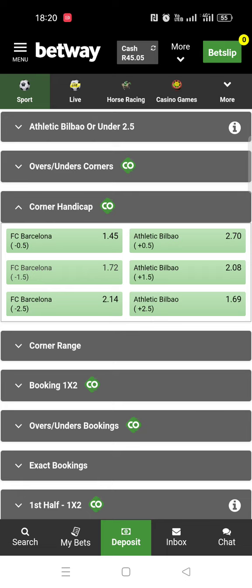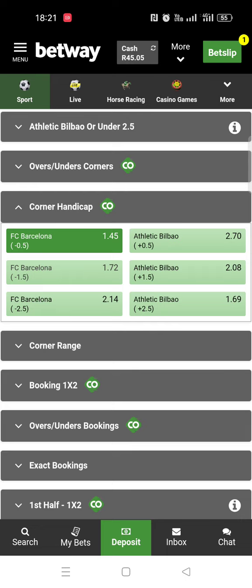So, if, for instance, we select this Barcelona, minus 0.5 in terms of corners. Now we are expecting Barcelona to have basically minus 0.5. It's like one. Just round to the nearest whole number. Everything that has a 0. something, just make it a whole number so that you don't get confused. Because with minus 0.5, there's no such thing as a corner of 0.5. A corner is one. It's either one or two. It's a whole number. So minus 0.5 is basically -1, and -1.5 is basically -2, and -2.5 is basically -3. If you do it like that, it will help you.